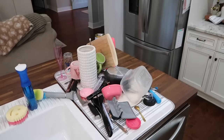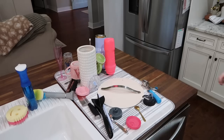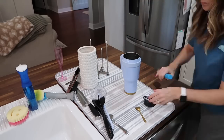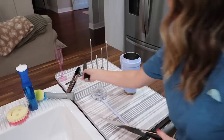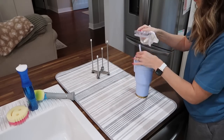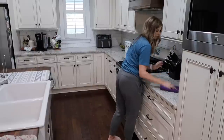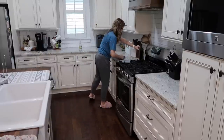Casen is starting back up baseball season — he just had his first baseball tournament this past weekend and it went amazing, and then he also made his school's middle school baseball team, which he is so excited about. We will literally have baseball from now until the end of summer. Gracie June has had a few cheer competitions — she actually has competitions this weekend and next weekend. They actually won their last competition, which was so much fun. It's just been super busy but good busy and we've been having a lot of fun.